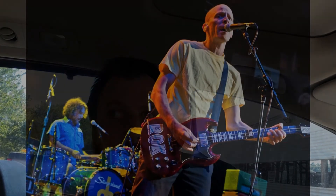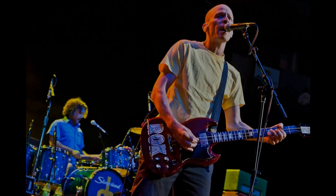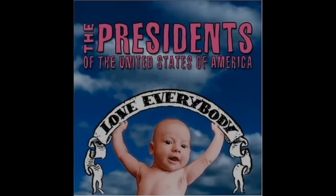They were kind of fizzling out at that point, so they did a 10-year anniversary rerelease of the first record with bonus tracks. I think they got together, rekindled the musicianship and the joy of each other — as most bands need after a little break — and they recorded 'Love Everybody.' That album is great; it ends with a sweet song called 'Jennifer's Jacket,' and the first track 'Love Everybody,' 'Poke and Destroy,' and there's an instrumental on it. It's just a wonderful record.